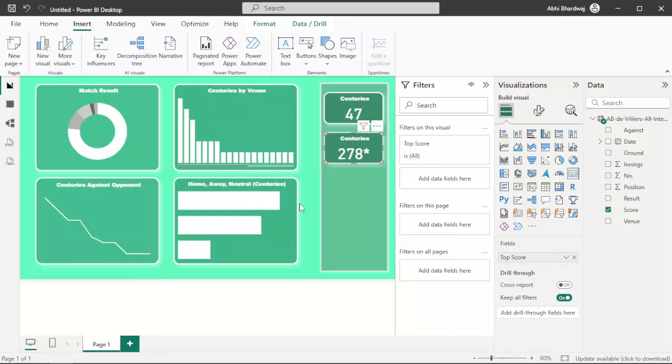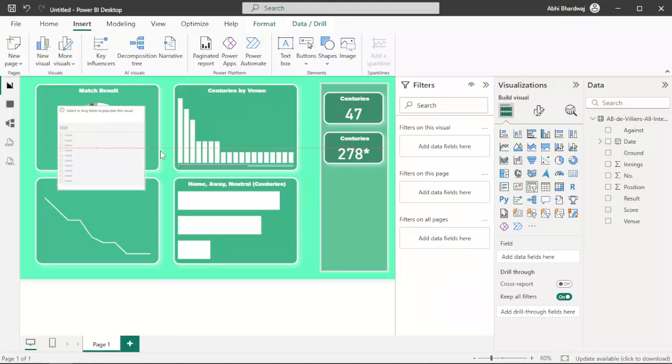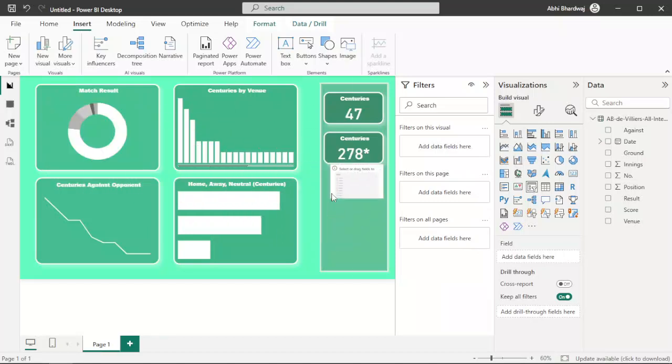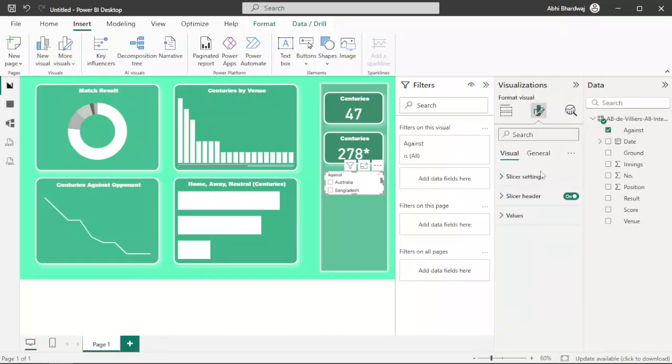Okay, now let's add one more element, which is a slicer. Here we can depict his performance against a particular opponent.